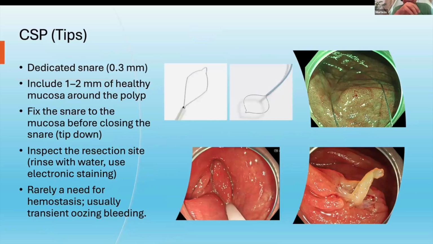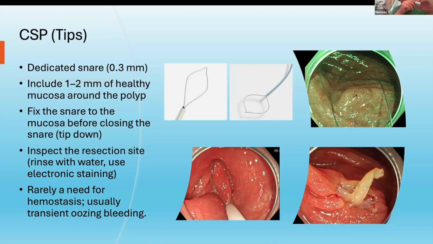Your snare has to be dedicated, and the twisted metal wire of the snare should not be thick. Some are 0.32, some are 0.36, but something around that. Because with snare polypectomy, you actually remove the lesion by two things: by cutting and by giving electricity, which explodes the cells and then makes the cutting and coagulation at the same time. Explained very simply.